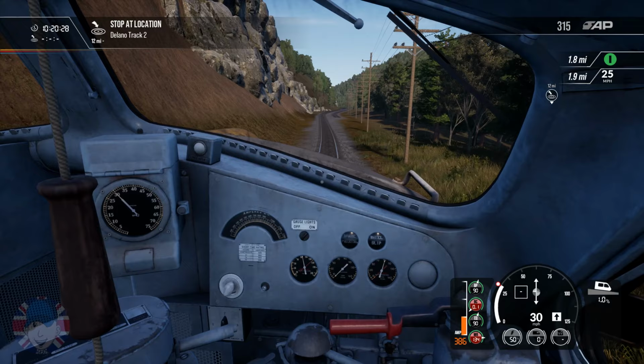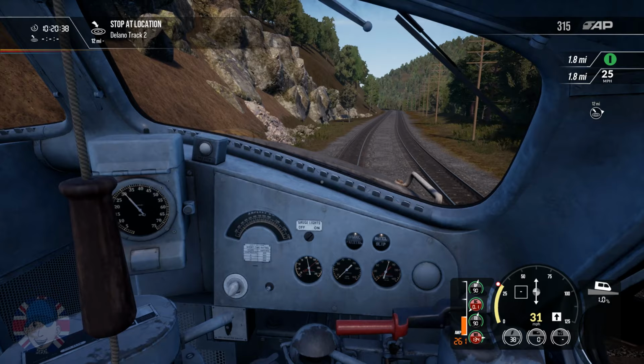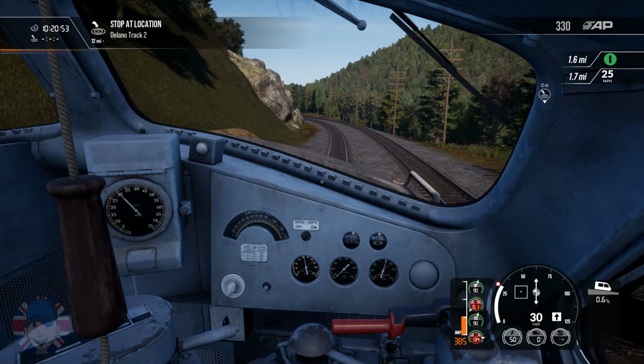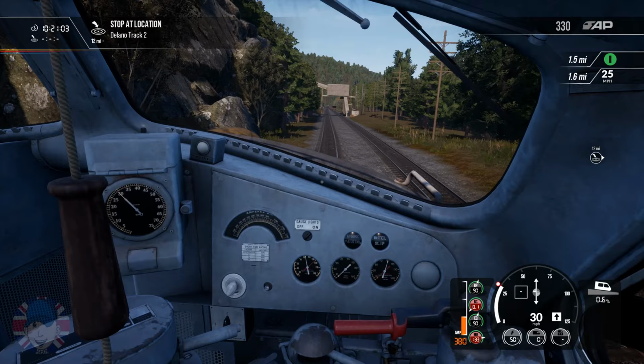So there you go, that's holding 30 miles an hour quite nicely. Although looking in the top right hand corner, my little icons are saying in 1.8 miles we're going to be dropping speed down to 25. So we'll have to keep an eye on that. To get the gold medal at the end of this, I suppose, really, I don't know if this is classed. We're not really up to speed, are we? We're spot on the speed limits.